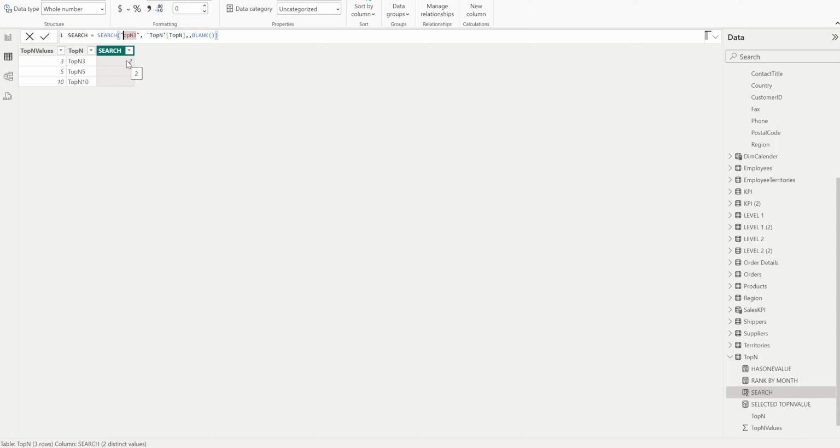Originally, when we kept T, and I'm going to make it lowercase just to make the point that this is not case sensitive. So where do we find the value T now, right? Starting at index 1, do we find value T? So I'm just making sense of what the return value is, and I hope you guys understand what the search function does after this video.